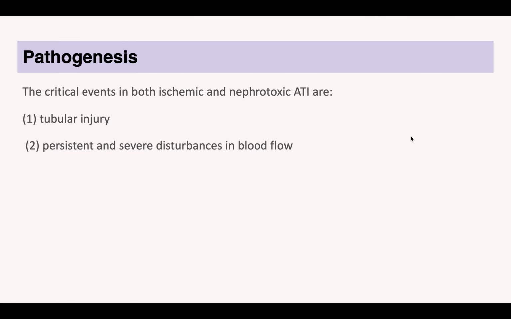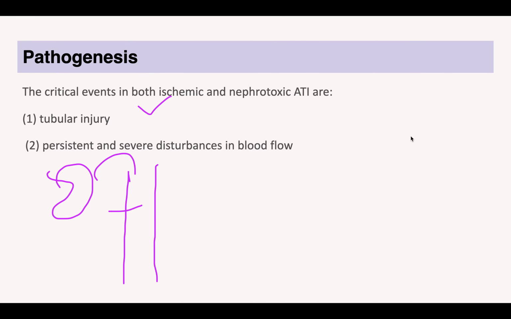Now pathogenesis. If you see, there are two main things which are happening. One is the tubular injury. What do you mean by tubular injury? There are tubules. First there is the glomerulus, then you have your proximal convoluted tubule, then distal convoluted tubule and all that. These tubules are lined by tubular epithelial cells. So there is injury to these epithelial cells. These injured epithelial cells can slough off, they will die and slough off from here. So tubular injury will take place. Second is any problem in the blood flow.